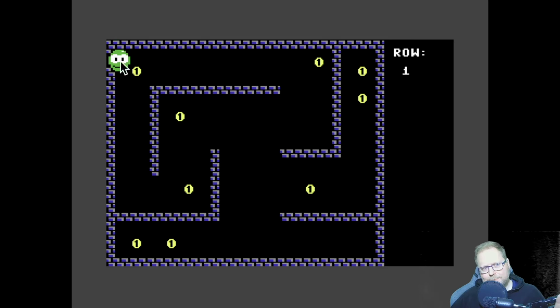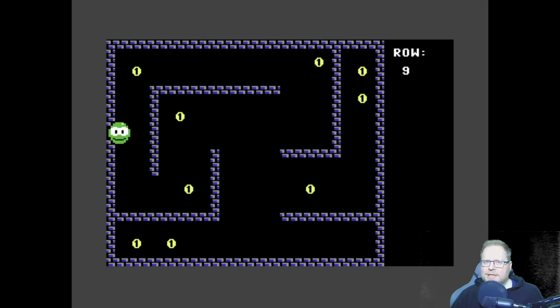I moved this sprite 8 pixels down, and now he's on row number 1. If I move him 8 pixels more down, now he's on row number 2. So I'm counting the rows on the very top here. Row 0, row 1, and now he's on row number 2. If I move him 8 pixels further down, then he's at row 3, 8 pixels down, then he's at 4, and so on. So every time he moves 8 pixels down, he's on a new row.